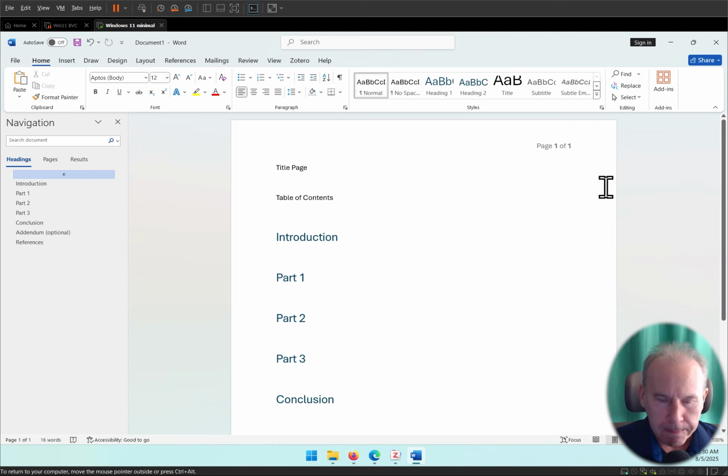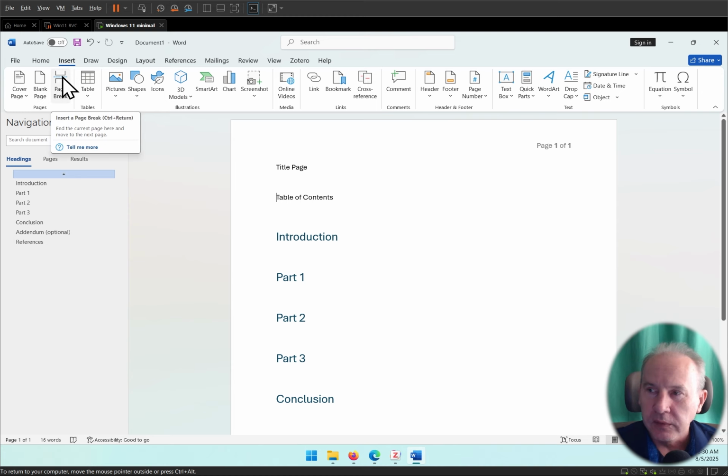So now we want to insert a page break for every single one of these. We don't want any content on the same page. We want them all to be separated.